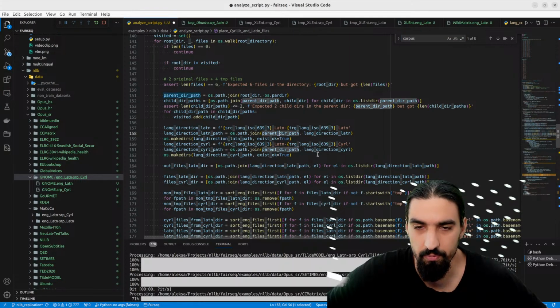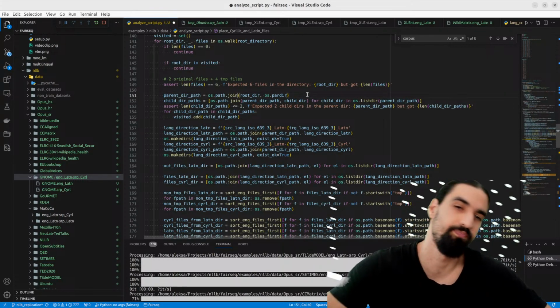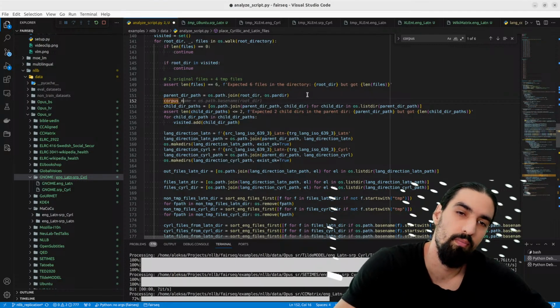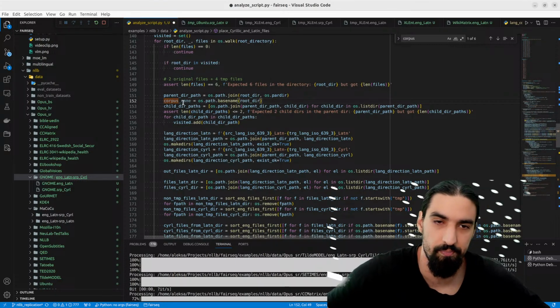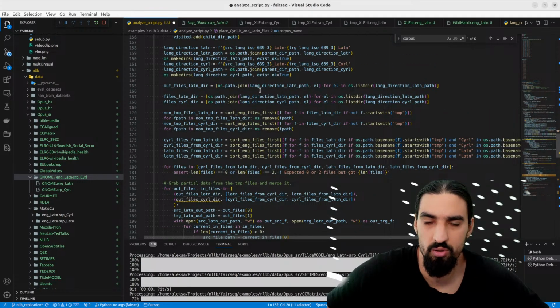Parent directory. Yes, parent directory, if we just grab the base name, we'll get the corpus name. Exactly.